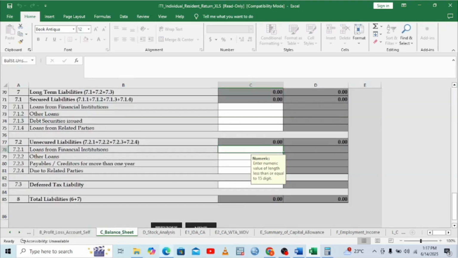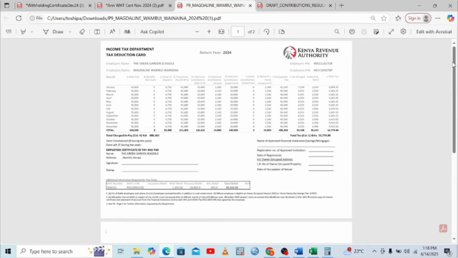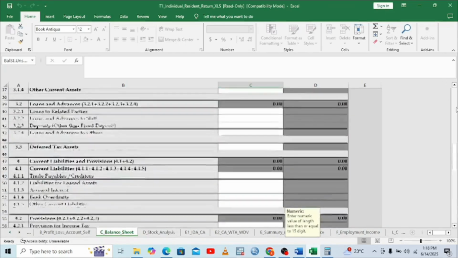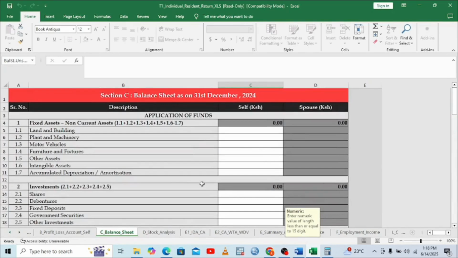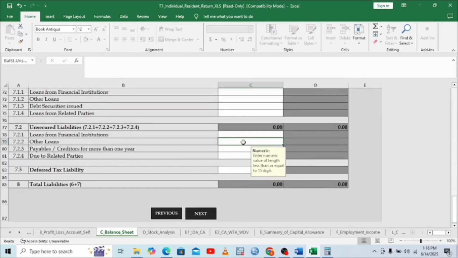In the balance sheet, you can notice that in our P9 form, we usually don't have a lot of information about our assets and our liabilities. So in order to calculate this, you are required to come back here again, where you have your assets. Where you have other assets, record it, give it value 1. And where you have other loans or other liabilities, also enter value 1. In this case, your assets and your liabilities must be equal. Adjusting it with value 1 and 1, they basically balance.